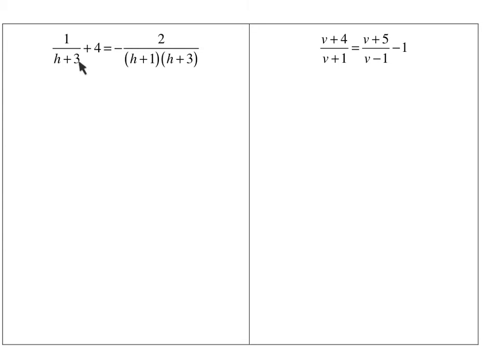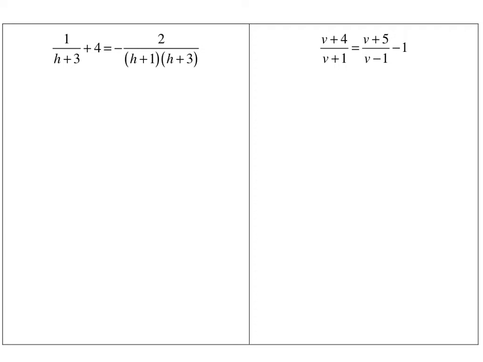In order to solve this, we first have to find the LCD. What I do is I first look for the biggest denominator, which is right here. And then I look at the other denominator and think, do I need anything else besides this? What you should notice is that it has everything. Doesn't this denominator have that in it?